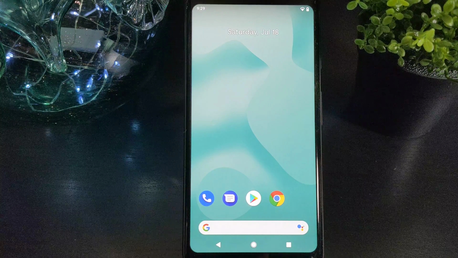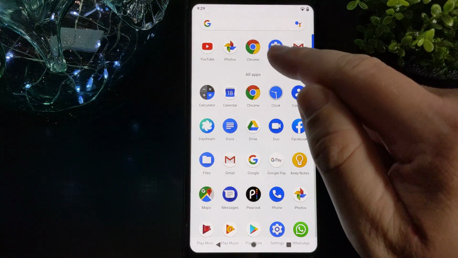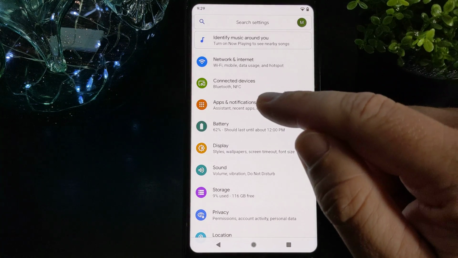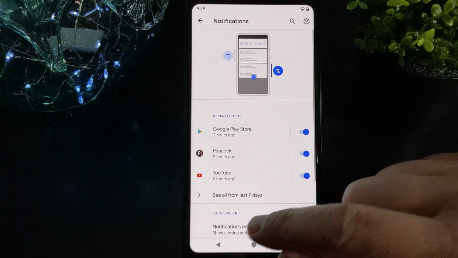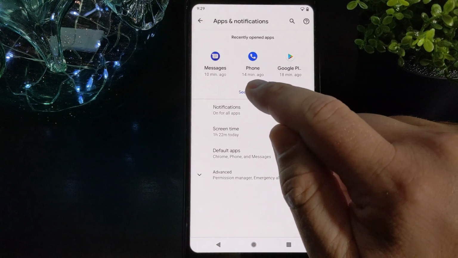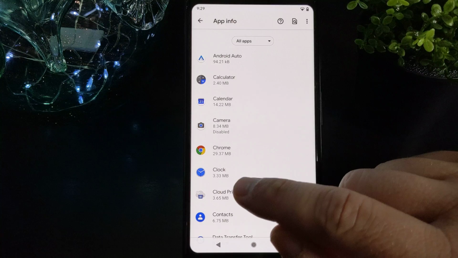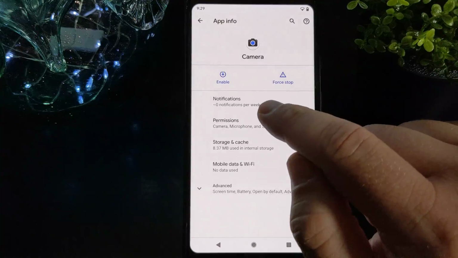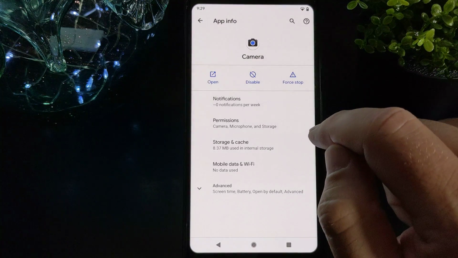So first you want to go ahead and open your Android to the settings, and once you go to settings, you're going to want to go to apps and notifications, and then after that you're going to want to go to the camera app. So you're going to see however many apps you have on your device, and you want to touch that. If you have a lot of apps up here, you may have to scroll down, but just look for the camera app. Once you click that, you'll see an option here to enable or disable. Mine is actually disabled at the moment, so I'll re-enable that.